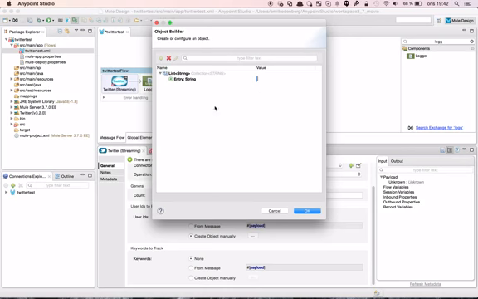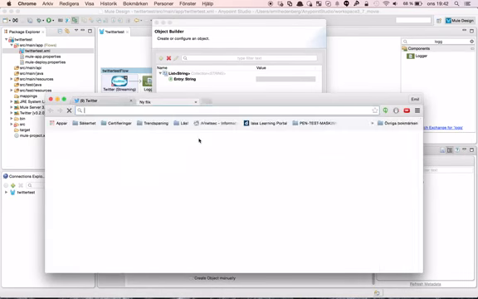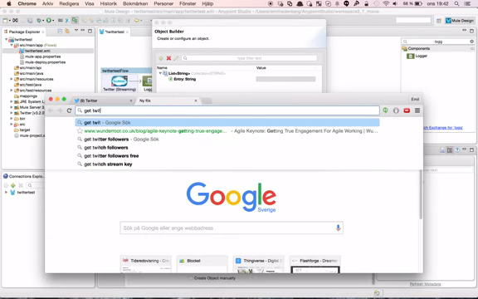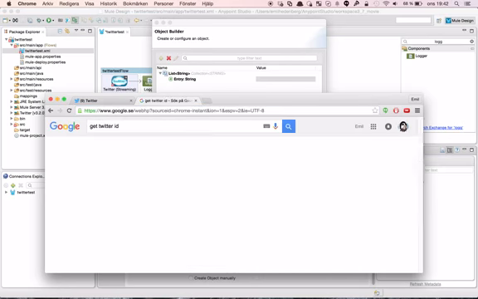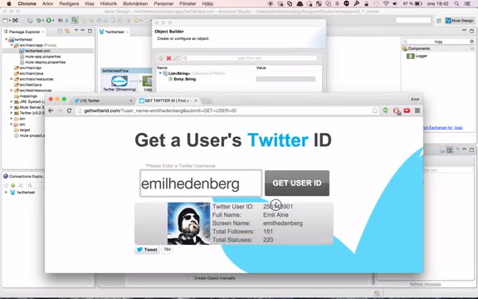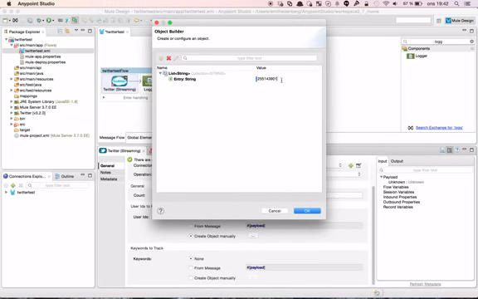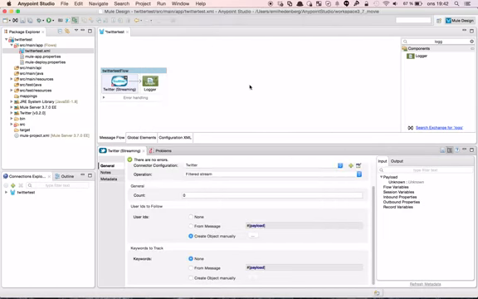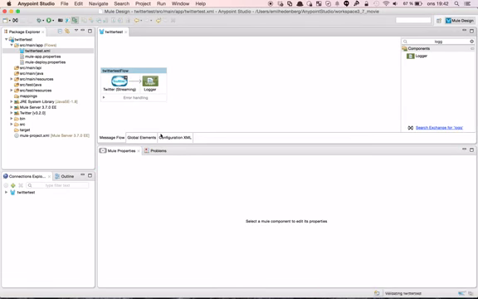I'll just demonstrate it here. Get Twitter ID. And I can enter my Twitter name, and I can get the Twitter user ID here. So I'll just paste that into the list. I'll hit save.